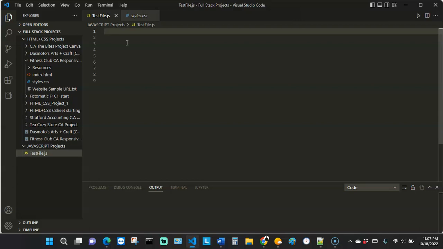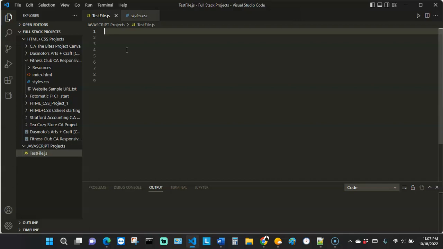So let's use Visual Studio Code to solve this problem. We're going to write JavaScript code that will help solve the problem the professor has.